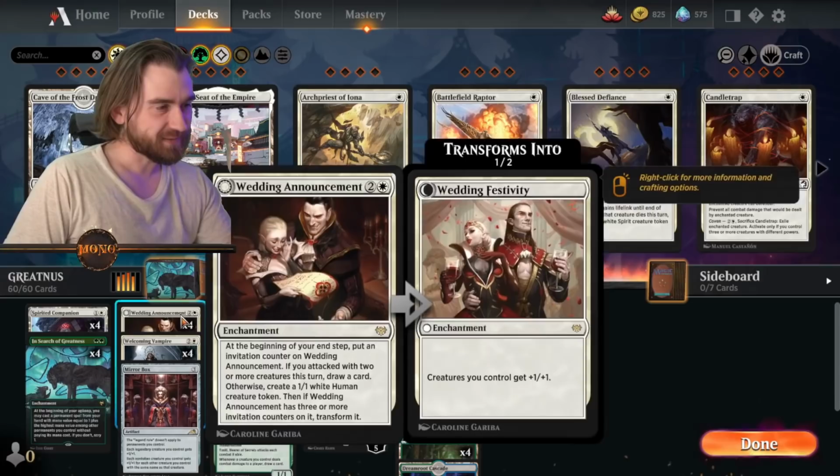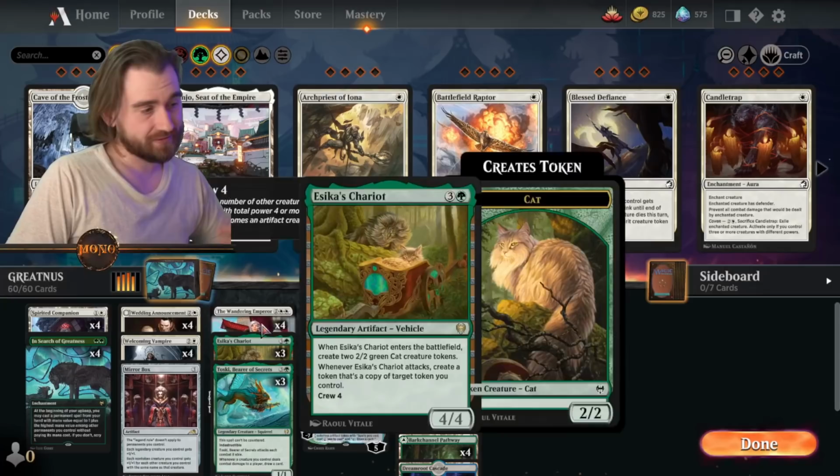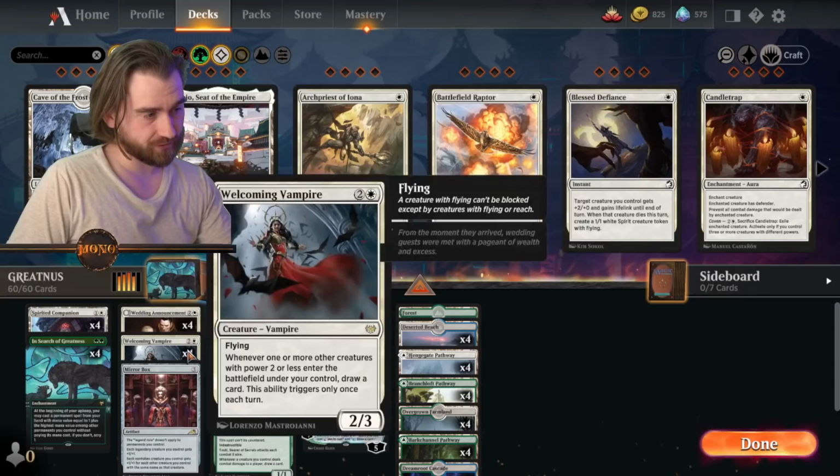We have Wedding Announcement, works insanely well with Welcoming Vampire, and of course one of the best plays with In Search of Greatness is go turn 2, turn 3 Welcoming Vampire, turn 4 you get Toski for free and you draw double cards. Yeah, good. And then you have a lot of mana to just play anything else. Spirit Companion fits perfectly into the deck. It draws a card, it triggers Welcoming Vampire. You just want to dig through the deck, dig through the deck. I mean, that's pretty much it.